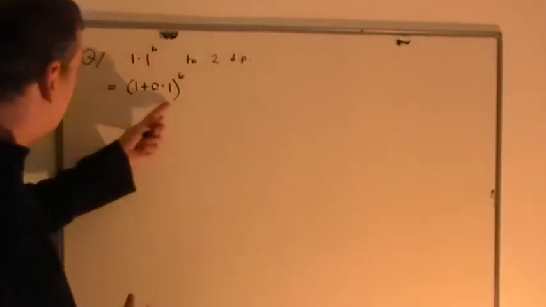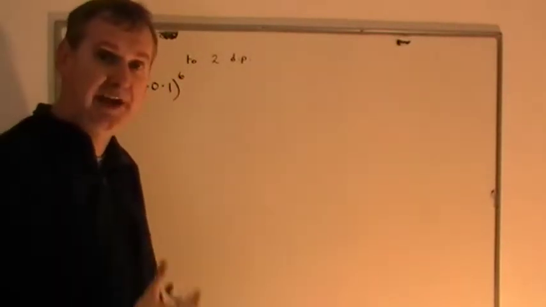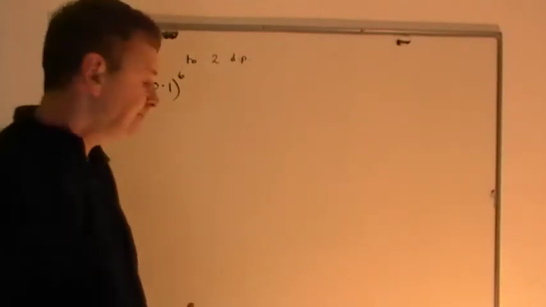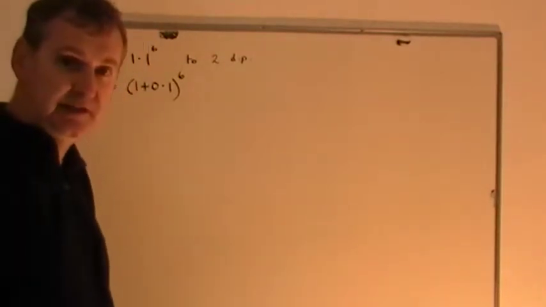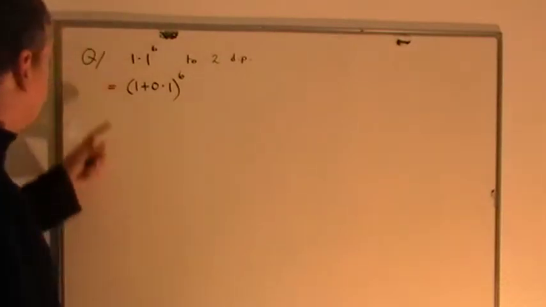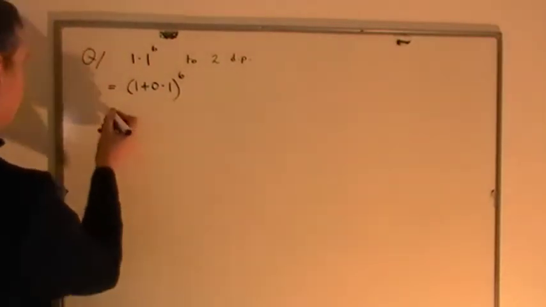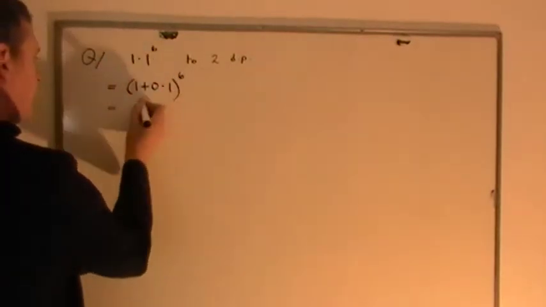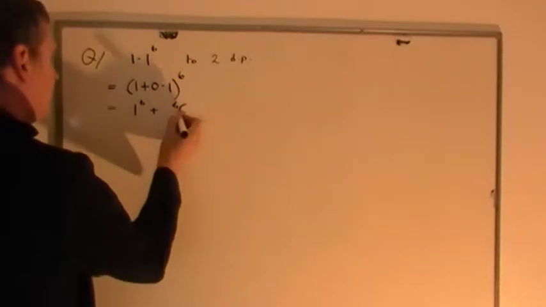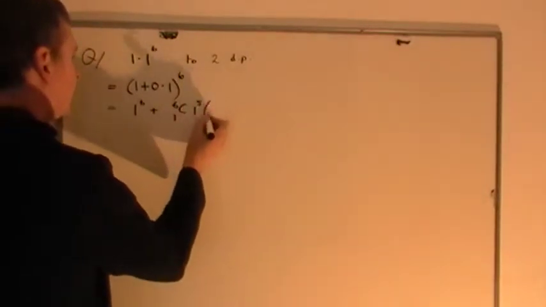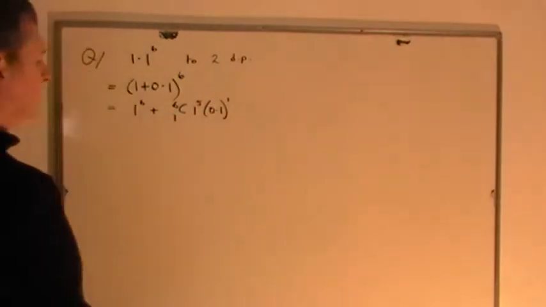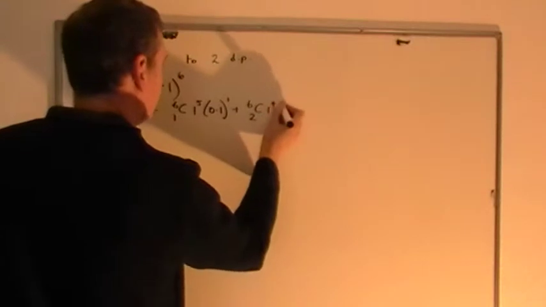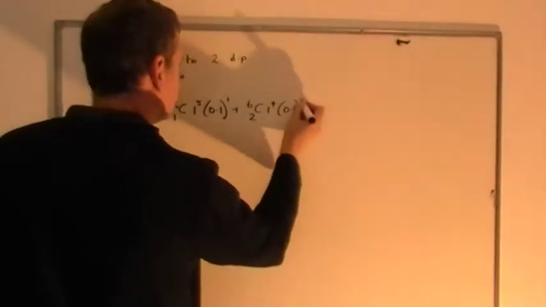So what we've got is a binomial expansion, but instead of having the normal x involved that we normally have, we've got just two numbers involved. The mathematics of this is exactly the same, however. All we're going to do now is expand that out in the normal sequence of events. So here we go. 1 is the first term, so it's going to be 1 to the power 6, plus 6 choose 1, 1 to the power 5, and then we have 0.1 to the power 1, plus, then we have 6 choose 2, 1 to the 4, and we have 0.1 squared.